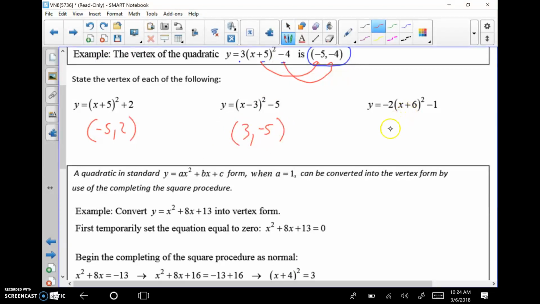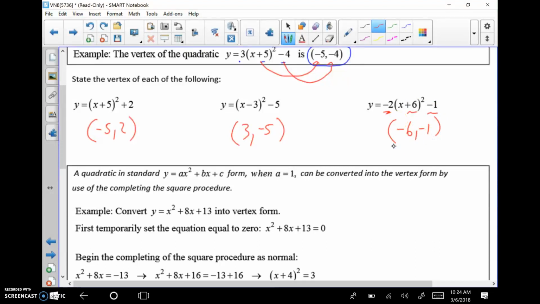Here we see there's a number out front. What is that, negative 2? Well, that's a dilation, and the fact that it's negative, it's flipped upside down. So it'll look like a negative parabola, like an N instead of a U. Well, that has to do with reflections and dilations. That actually doesn't change the vertex. So our vertex still is just the numbers here and here, but it's the opposite sign inside the parentheses and the true sign after the parentheses.